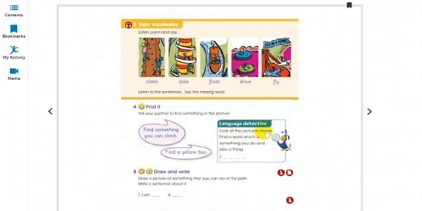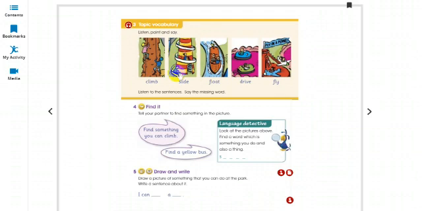Look at the pictures above. Find a word which is something you do and also a thing. So now by looking at this picture we have to find something that we do and it is also called a thing. Float, float is not actually, this is a boat and we float in the boat, and the boat is not called a float. So no, boat, this is not the answer.